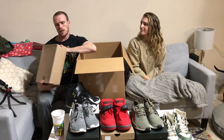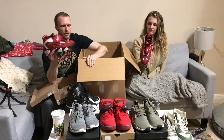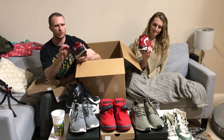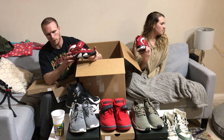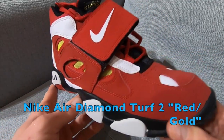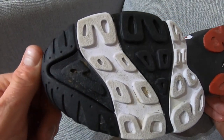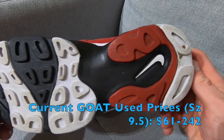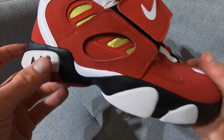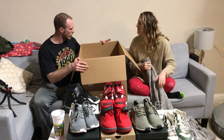Next up, a brown box — Nike Air Diamond Turf 2 in size nine and a half. It shares a lot of striking similarities to the previous shoe in terms of color, with a strap coming over the top, and the midsole also shares similarities, but it is a lot lighter. This is a Nike Air Diamond Turf 2 in what I'd guess is a varsity red colorway — a little less red with some hits of white and black. The outsole looks pretty clean and just needs a little scrub down. With a good clean these will be looking back to really good condition — easy eight out of ten, maybe even closer to nine.